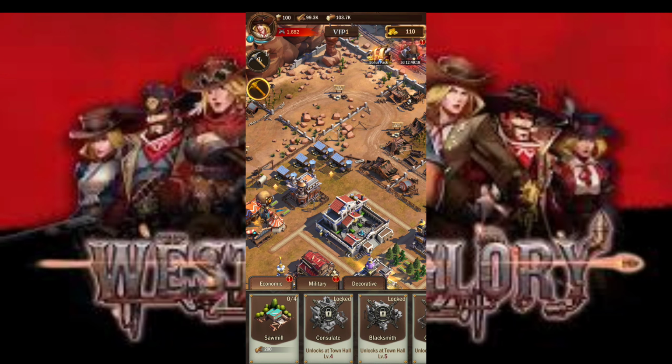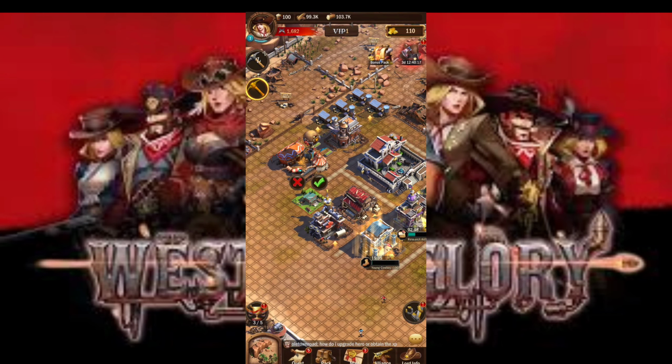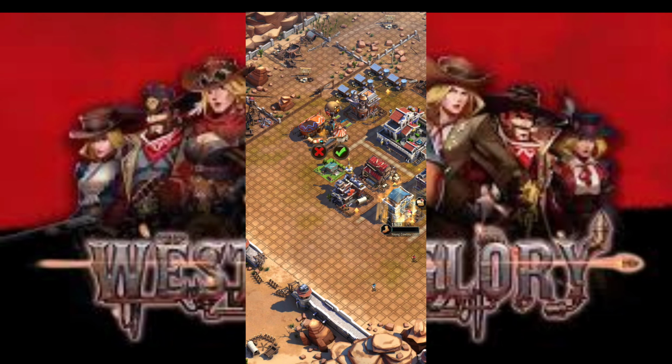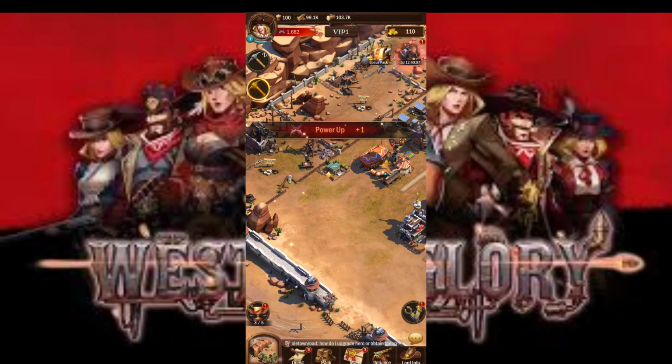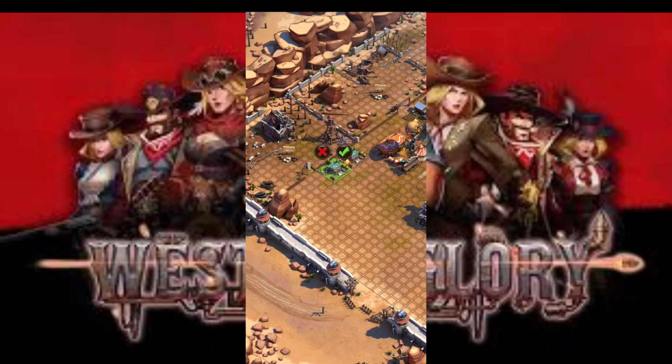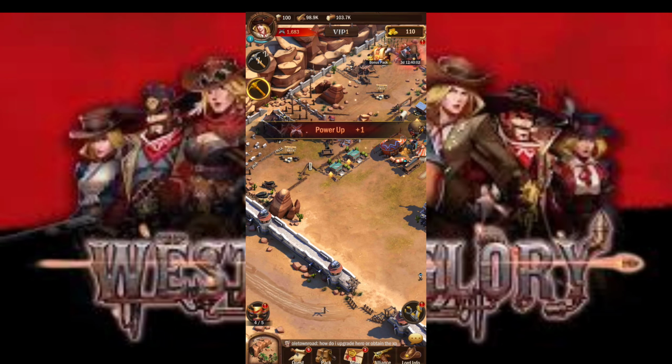All right, what else can we build, guys? What else can we build? Okay, sawmill. But I don't know why they want me to put that all the way over there. Keep those things on the outside. I like my resource buildings on the outside of the base. And it just makes more sense, I think.